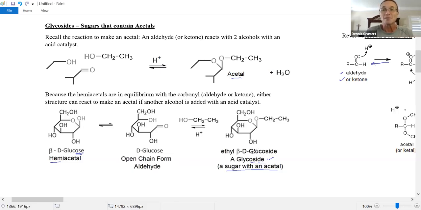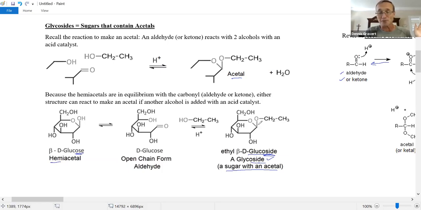If you got the name of a sugar, oh, here's glucose, but we change the suffix to oside, means you have glucose in the acetal form. Its aldehyde has been reacted to form the acetal. And it's also assumed that when you took glucose's aldehyde, one of the alcohols from glucose was used to make the acetal. That's what formed the ring. And then a second molecule supplied the second alcohol group to complete the acetal.